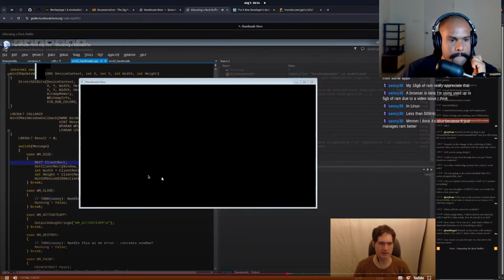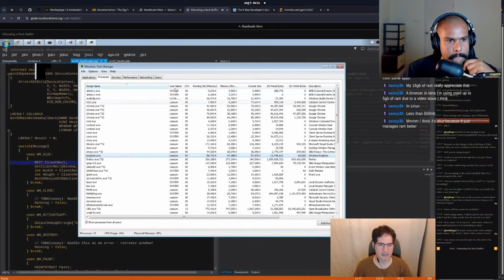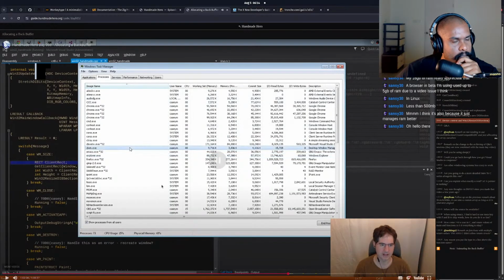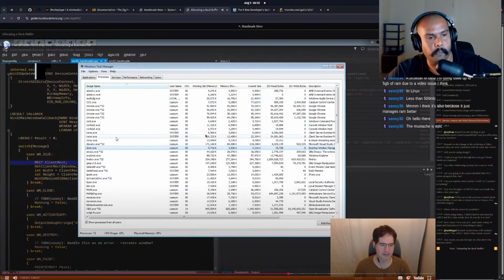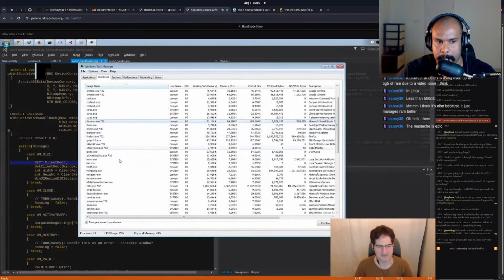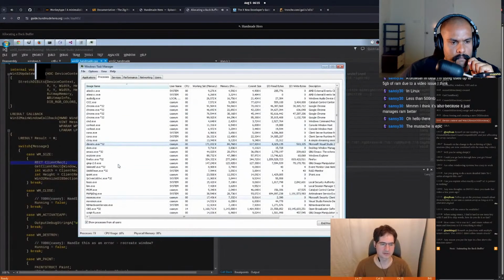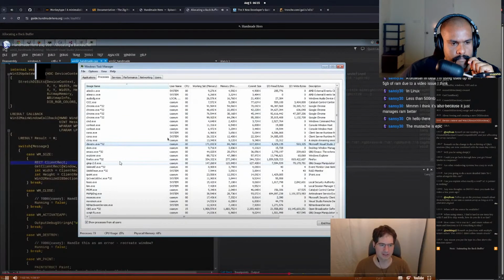We can also take a look here in the task manager by hitting Control-Shift-Escape to bring up the task manager. I like to do this periodically, especially when I write something that's going to be doing some kind of finicky things, where it sometimes wants to free this thing and sometimes it doesn't because it's doing something clever or thinks it's cool. I do a lot of things to double check to make sure that everything is kosher.